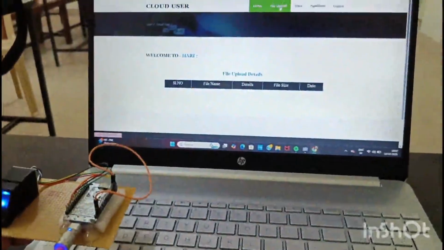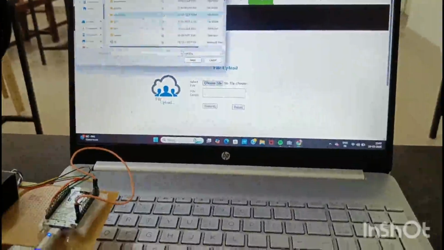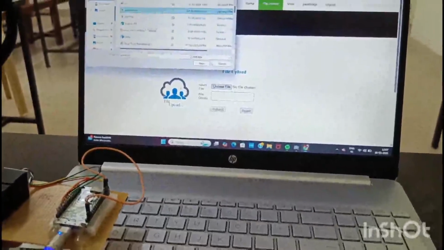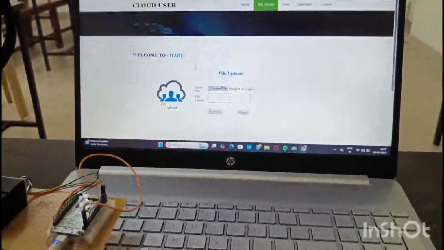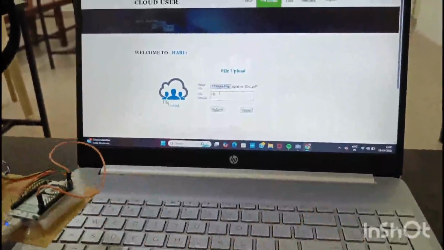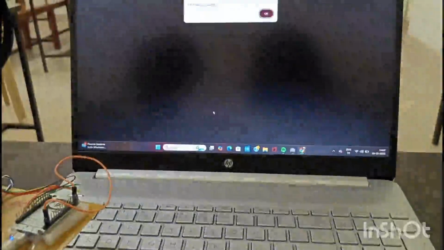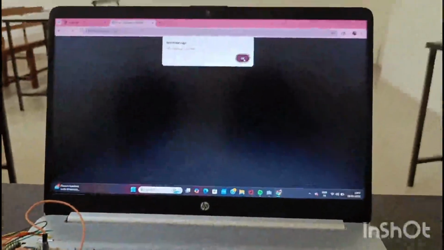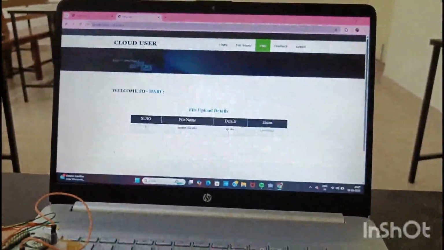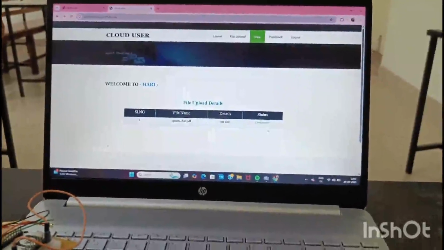After it you want to upload a file. So here you want to select a file. So here I'm randomly selecting a file and entering the file details. After pressing this, click OK, and the file will be uploaded successfully. After that I'm going to view the file which I uploaded. So here I can see the status and I can download the file.